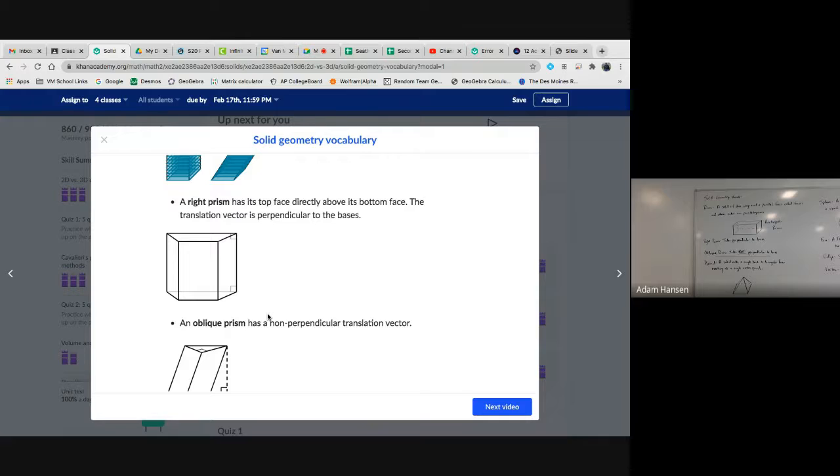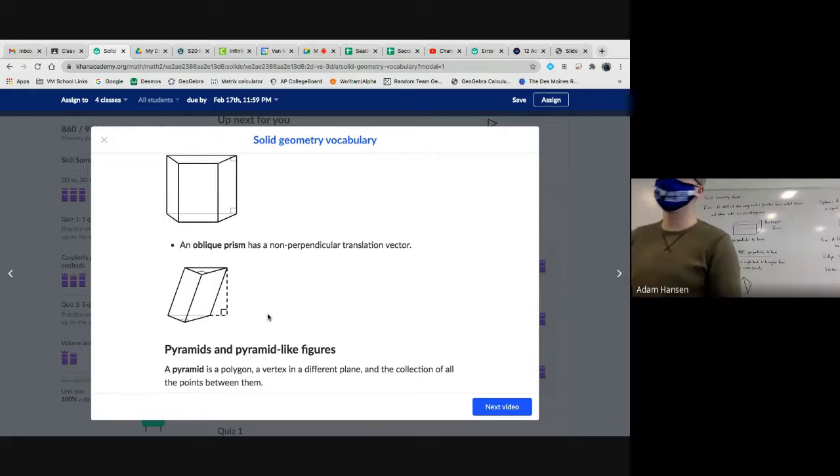In an oblique prism, the sides are not perpendicular to the base. In a right prism, they are perpendicular. That's why it's called a right prism. In an oblique prism, they're not. They're leaned over somehow. This triangular prism is like the Leaning Tower of Pisa. It's off to one side. It's not a right prism because the two bases of the prism on top and bottom do not form a right angle with the 3 sides around it.